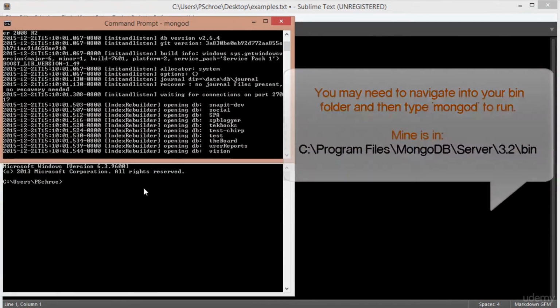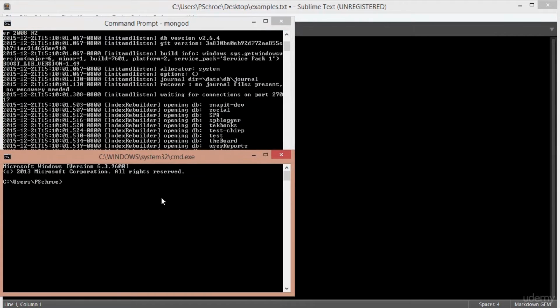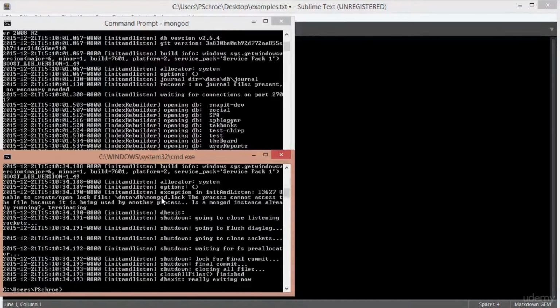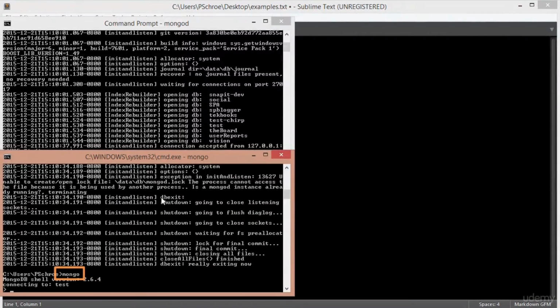And what this will do is it will give us access to our Mongo shell. So in order to use our shell or run any applications locally that are using MongoDB, we need to have mongod running. Now, in another terminal, I'm able to use the term mongo, that's M-O-N-G-O, to open up the MongoDB shell.